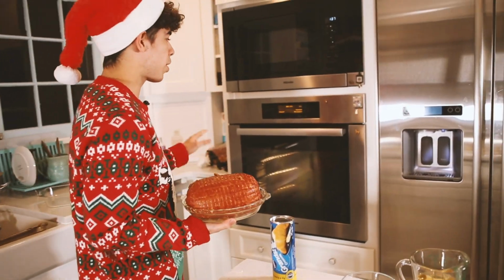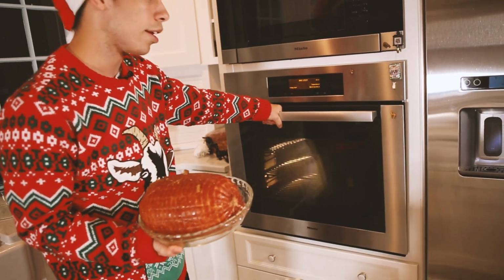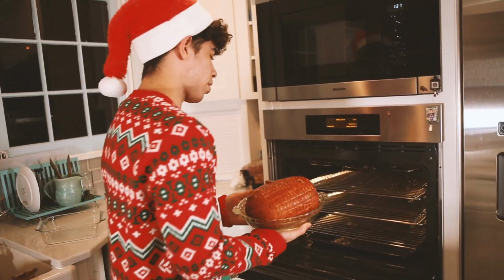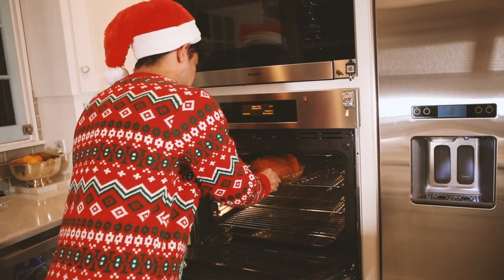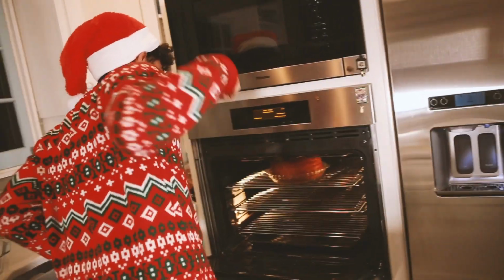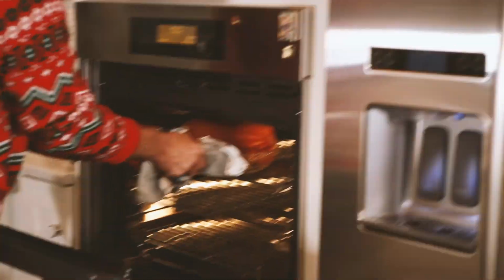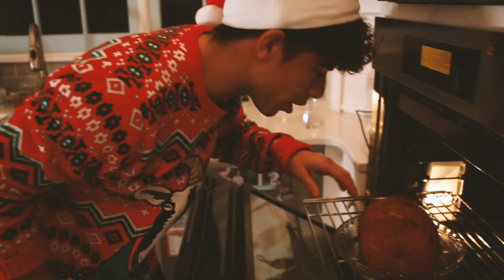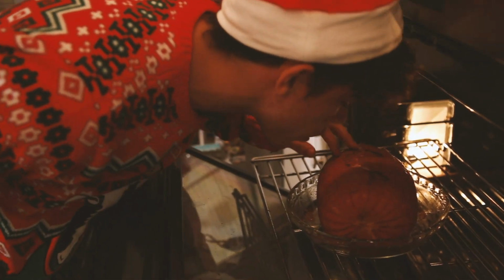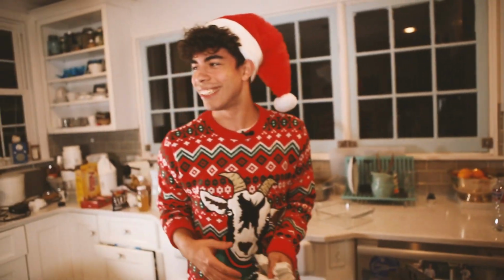You stick this in the oven, make sure you preheat it because that's a big thing. It takes a good long while to do that. You open up the oven and then you just kind of put her in there. You should definitely wear gloves before putting it in there like that. Ah, okay, just. All right. It's not coming out! It's stuck in the oven! She's feisty.